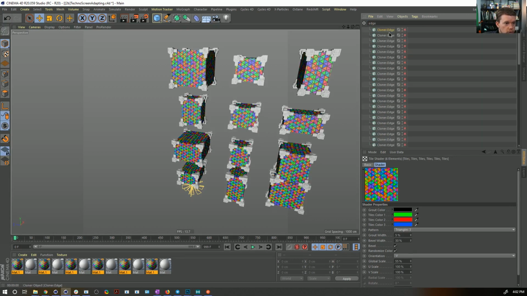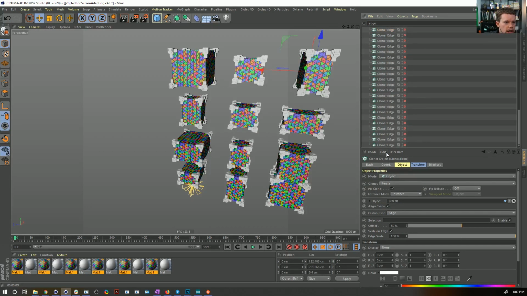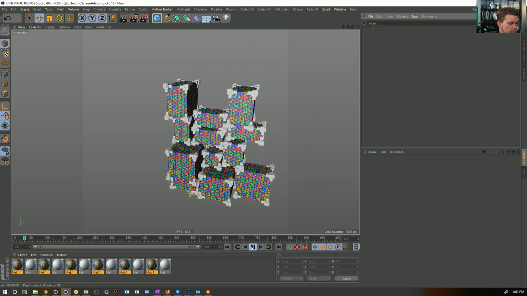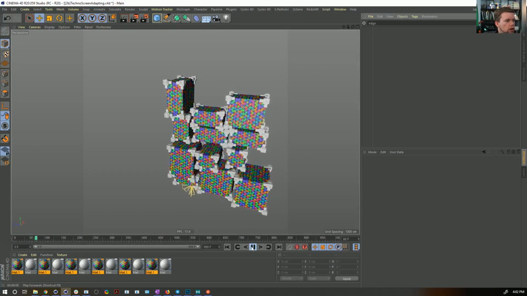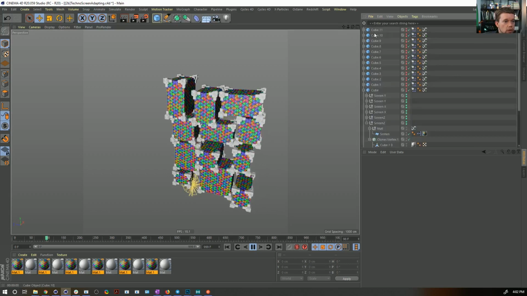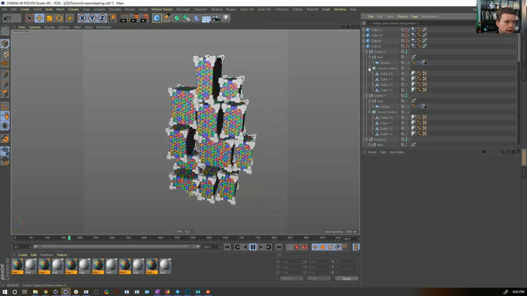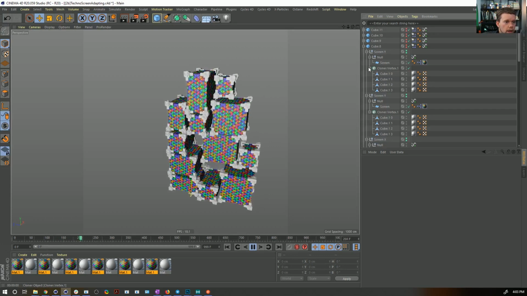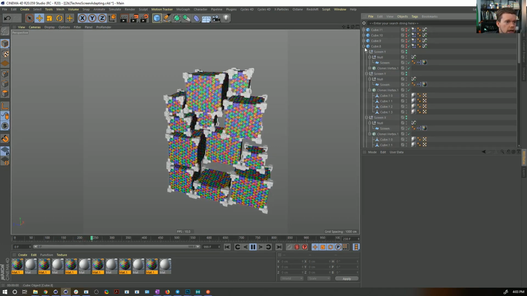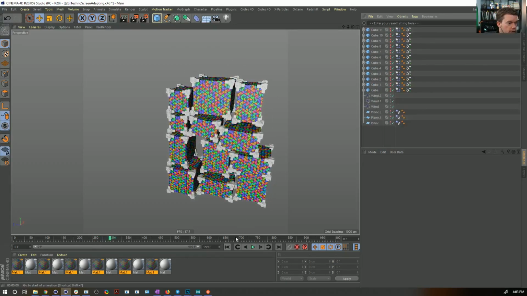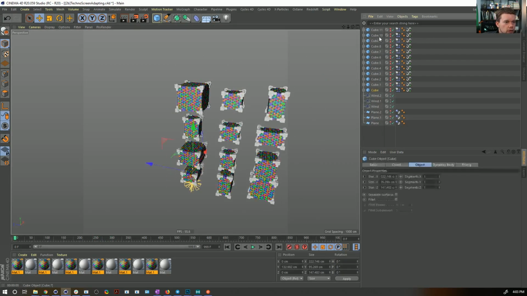Type in the word edge, we should grab all these. I wonder if just selecting and deleting all these would speed it up significantly. Not much, only by like a couple frames per refresh, but I'm fine getting rid of those. And I mean, we are running xpresso and signal on everything, so that could potentially slow things down. But ultimately, what I was going to say anyway was I wanted to make more boxes, because why wouldn't you want more boxes? So this is going to slow things down significantly.